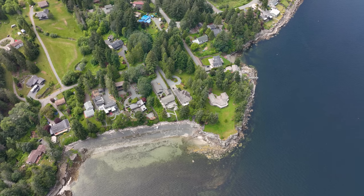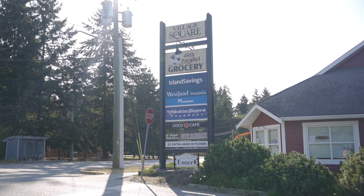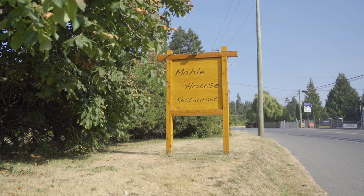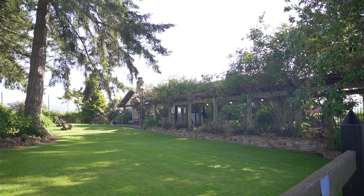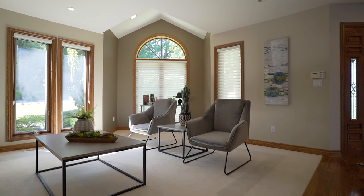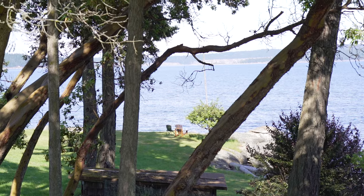This property enjoys swimming and boating activities in the protected harbor. Although this is a quiet and private property, it is only a 10-minute drive to downtown Cedar for all amenities such as locally owned grocery stores, cafes, and restaurants. Malley House Restaurant and the Crow and Gate Pub both provide very different but unforgettable dining experiences. The Cedar Market runs from May to October every Sunday to provide the community fresh local goods.